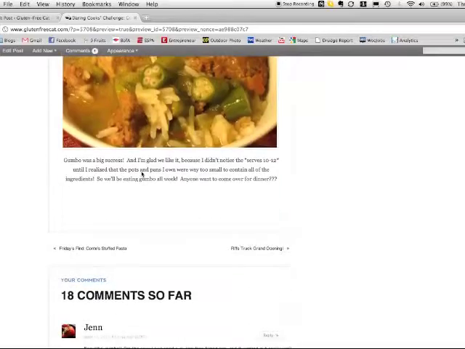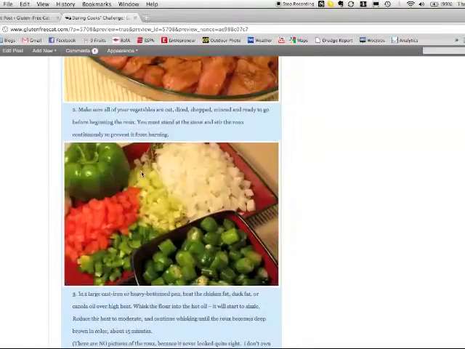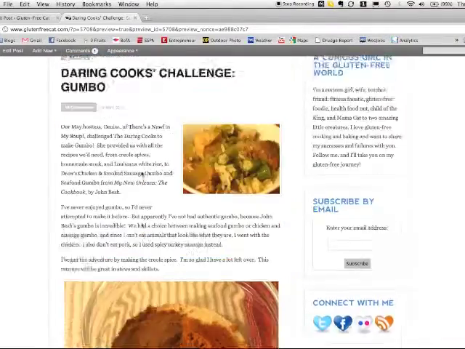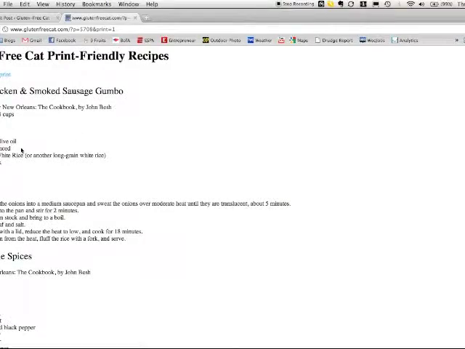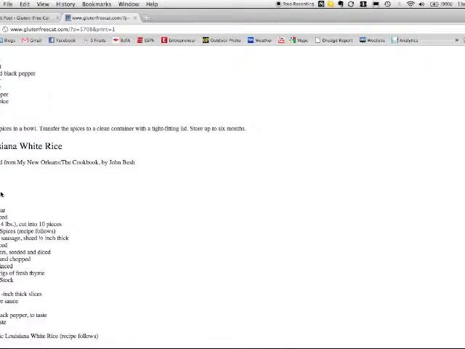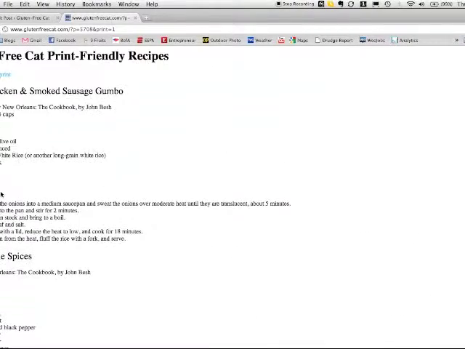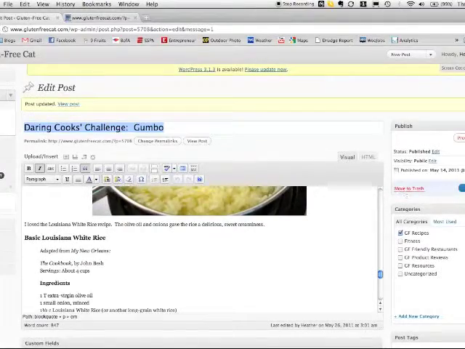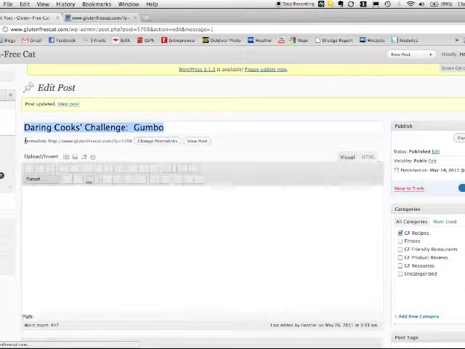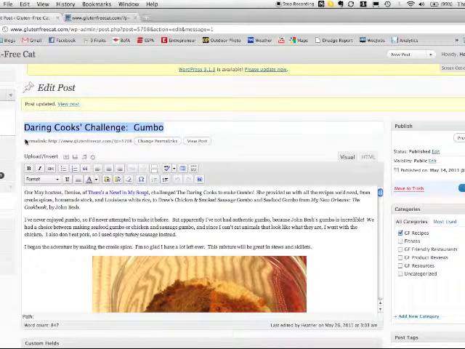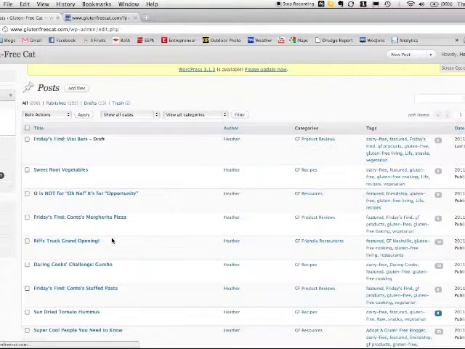Alright, so that's what it looks like to have your print-friendly recipes inside your post. Again, here's what it looks like when you click the print-friendly recipe. Notice none of the pictures made it in there because we didn't put them in the recipe field. So I'm going to go ahead and click update on this one. You shouldn't have to go in and do this post now, but you now know how to use your new print-friendly widget. So you can go back into the rest of your past posts and of course all of your future posts and include that.